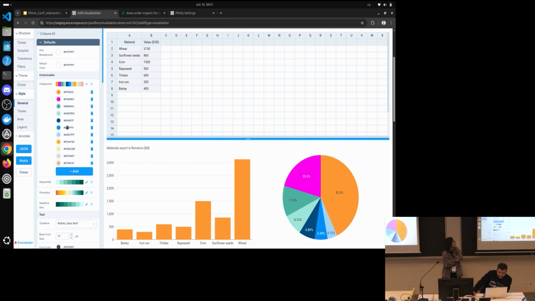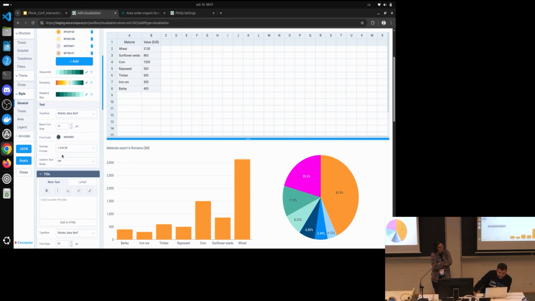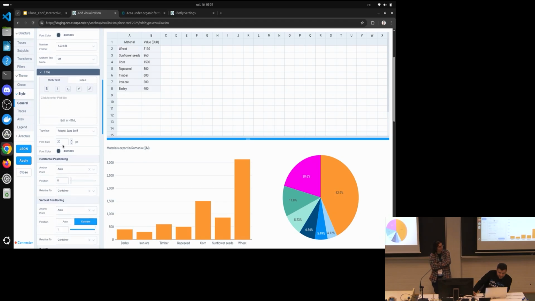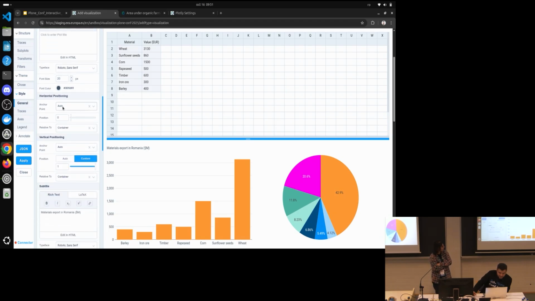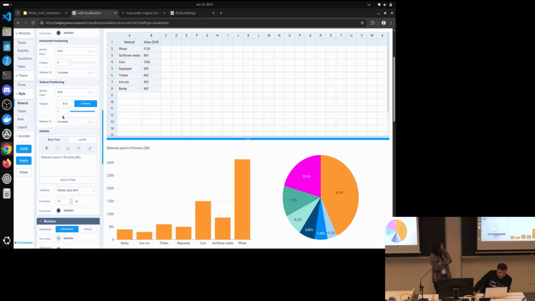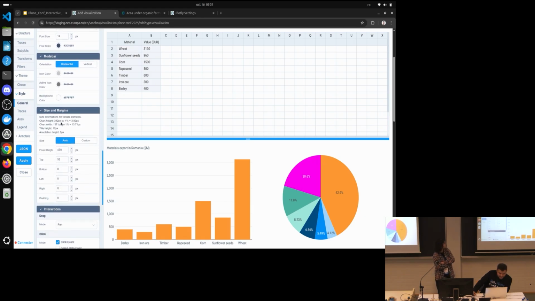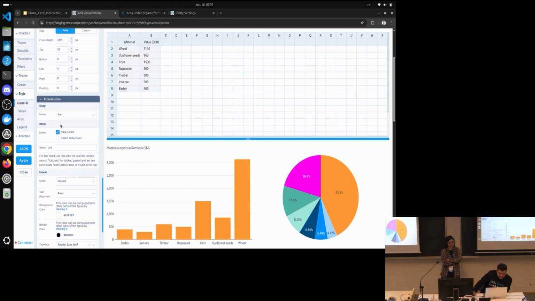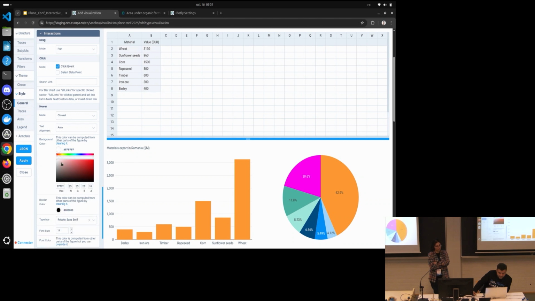We can play a lot with colors and fonts, font size, color of the font. So, yeah, I think it's more than Photoshop. Okay, size and margins. As you can see, there's a lot of stuff here. You can put even a background, set the transparency.